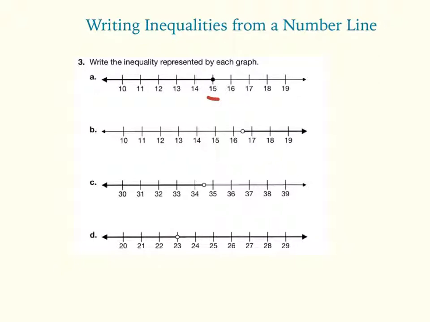First thing we need to write is x. You can use any variable. I'm going to use x for this first one. So x, and then I look which way is my arrow. So there's a darker arrow. You can see it is going this direction right here. So that would mean that it is everything that is less than 15. So I know x has to be less than, but since it's a closed circle, it has to be equal to as well. Then we have 15.